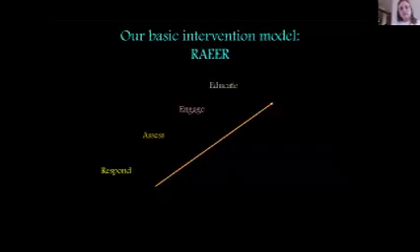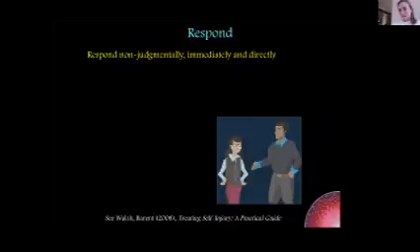Our model basically says this: just respond, and we'll talk quickly about that, assess it, engage whenever possible with the young person. You really, really want to approach them as an ally, as a collaborator. You want to engage them in the process of making whatever decisions have to be made that they can make within your system, because they often don't feel like they have a lot of agency or control. Education and then referral. So responding is the really important part.